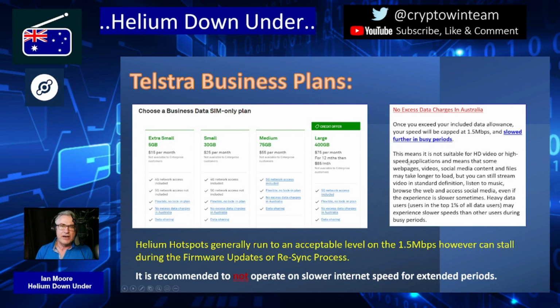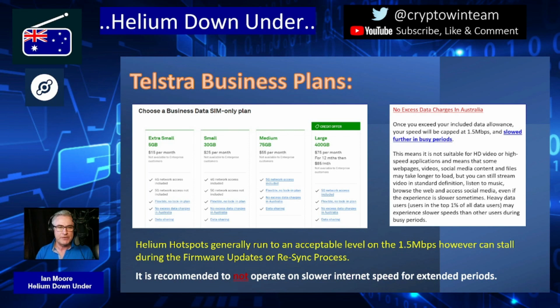Now, there are some terms and conditions in the Telstra plan, but they're a little bit harder to find. I'll cover Optus in a moment. I'm not entirely certain that if you were to run $15 a month for multiple months on end, given the fact that you will be utilizing at least 70 gigabytes per month, Telstra will continue to honor your contract. I can't say for absolutely certain, but it's pretty clear here that they recommend you don't run on slow if you can avoid it. So there's your options with the Telstra plan.